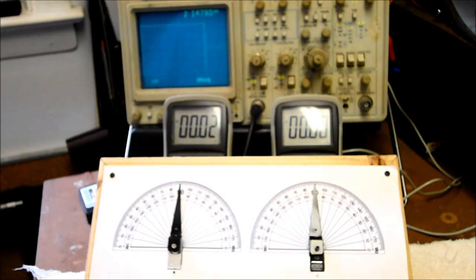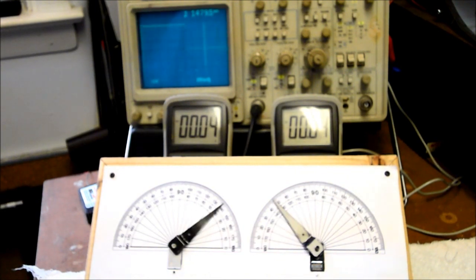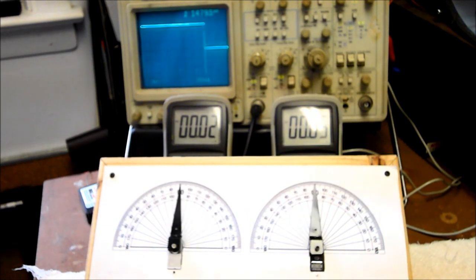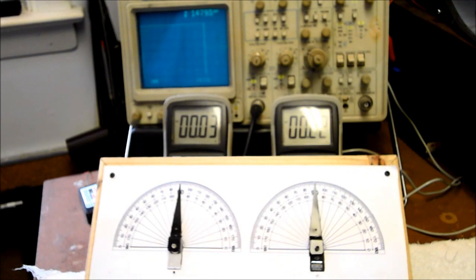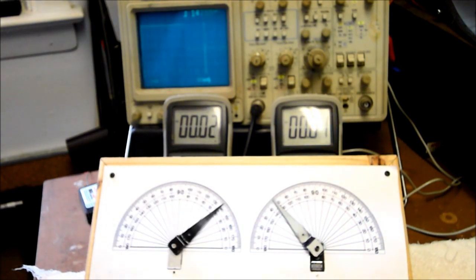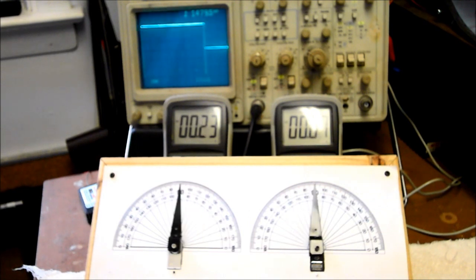So they both return right to center. Pretty good. Actually, I have to say that the Turnigy is a little more exact. I don't know if you're able to see, but on the Align sometimes it is one hair off. And so far the Turnigy returns right to center exactly.